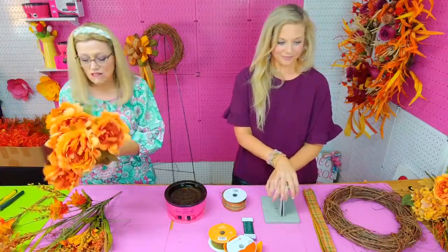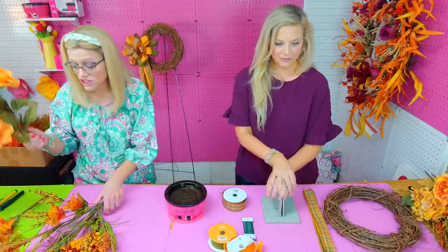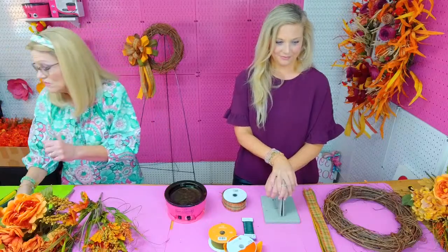Now I'm going to show you the flowers we are using. I think all of these came from Michael's. This is the peony bush from Michael's. I love this color. Don't you love this? Yeah, I do. This color is gorgeous. We're going to use that. We've got this little grassy heather bush that also has a few little leaves on it. We're going to be using this one and this little leaf bush, all of those from Michael's. And then we've got this little hydrangea bush, which I think is 99 cents right now. This is just going to kind of fill in around, but not a lot of flowers. It's going to be kind of a quick and easy little wreath.